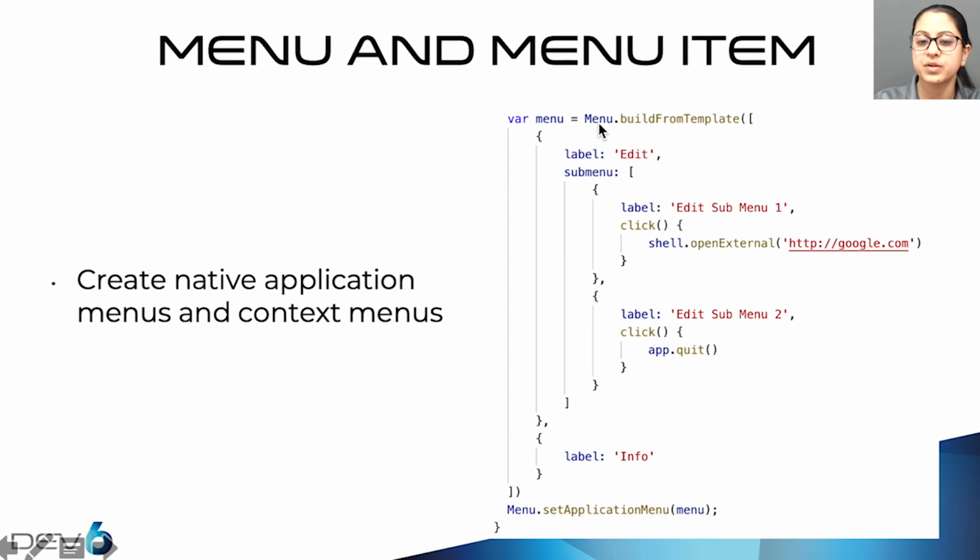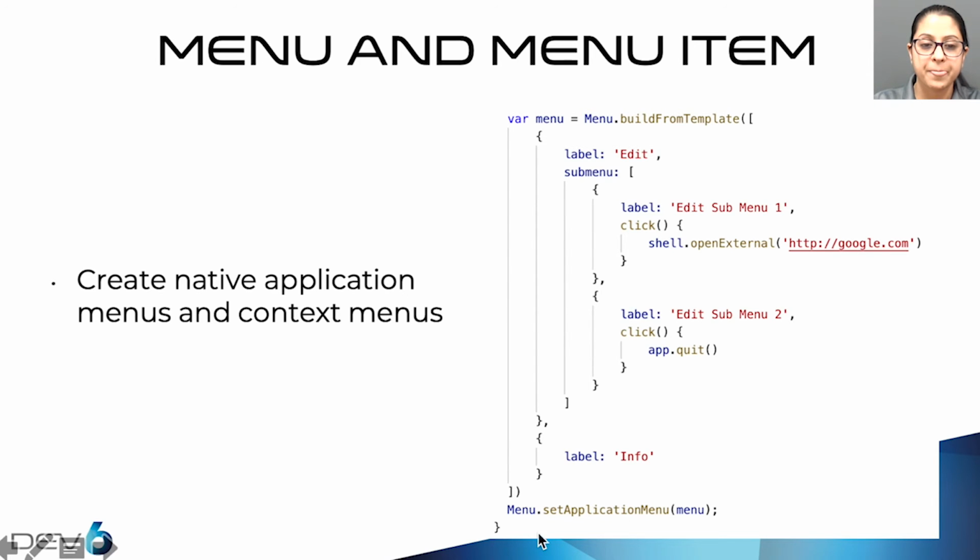Mainly they are done from the buildFromTemplate method of the Menu package. And if you see here, we are creating a menu with the first label, and we are creating a submenu as well. That means Edit will be the top level, these are the children of it, and you can obviously hook some kind of functionality. For example, on Edit submenu 1, we are opening up an external page using the shell API. So it will open up in a new browser window. It will go from the desktop app to the browser window and open it there.